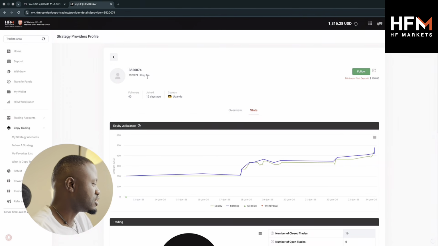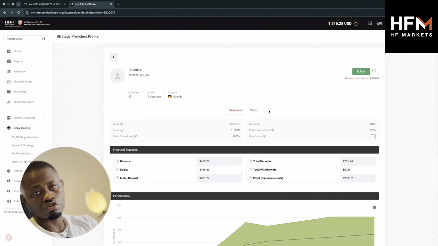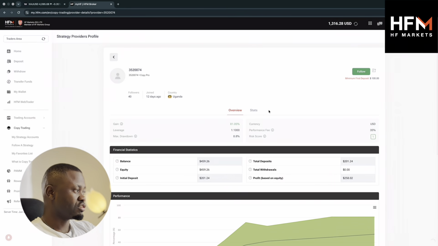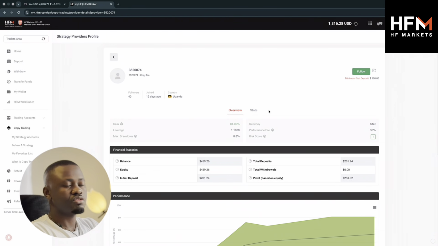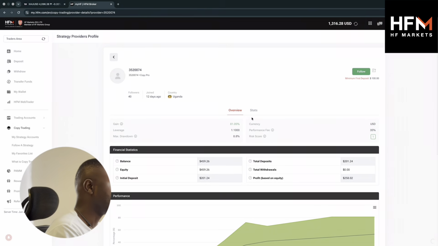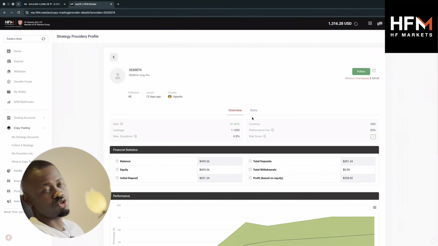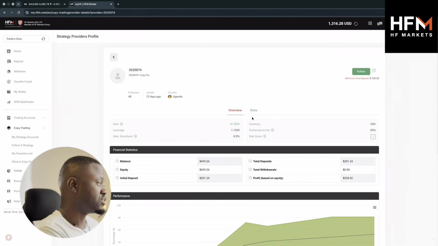And when you come back this side to overview, how much can you start with to do copy trading? You start with $100. In my case, the minimum deposit is $100, but it doesn't mean you have to deposit only $100. You can start with $200, $300, and then depending on the risk that you're putting in, you can make the same exact amount as I'm making, or even less than me. So again, traders, as I said, everything speaks for itself. The performance speaks for itself. I don't even need to talk about my strategy.